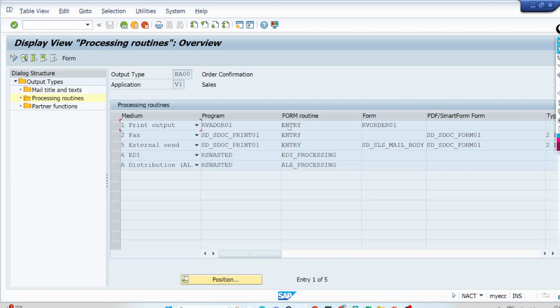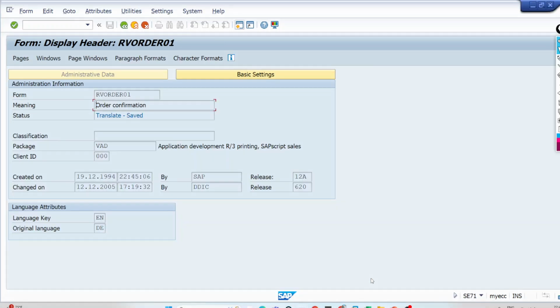For every output we are going to maintain the form. Now this form is given to the functional consultant by an ABAPer. The technical consultant will design the form, give it a name, and hand it to the functional consultant so that we will update the form here. Let us assume this is a form developed by your ABAPer. Now I will show you how a typical form looks.